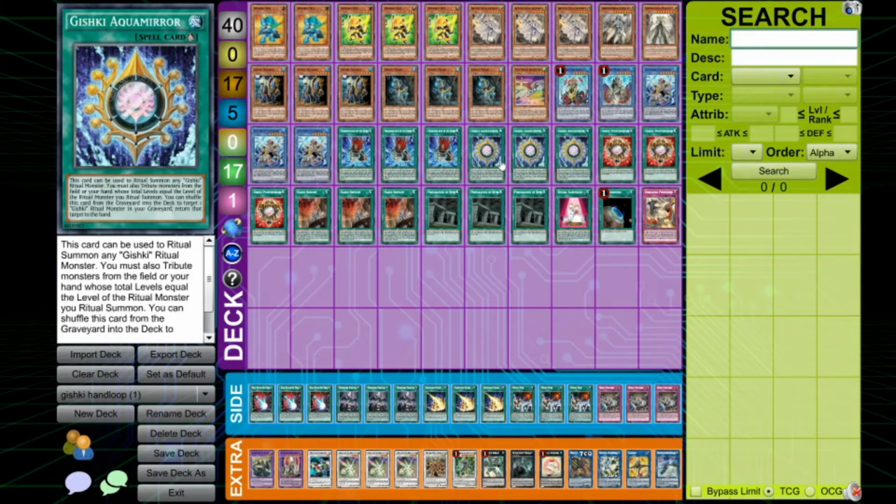So essentially, you tribute a level 6 to summon your Kraken or your Mind Augur, and then Aquamira will shuffle itself back into the deck, and you will add back a ritual monster in your graveyard. Okay, that's insane. So it pretty much gives you infinite access to your Kraken and your Mind Augurs because you loop them.